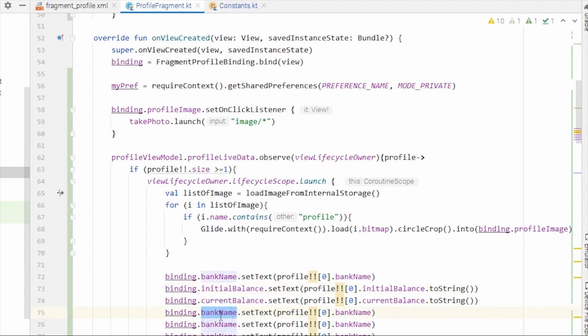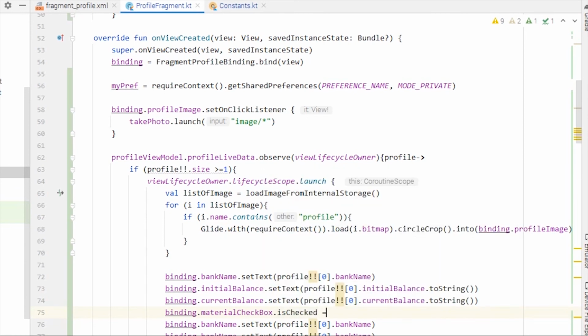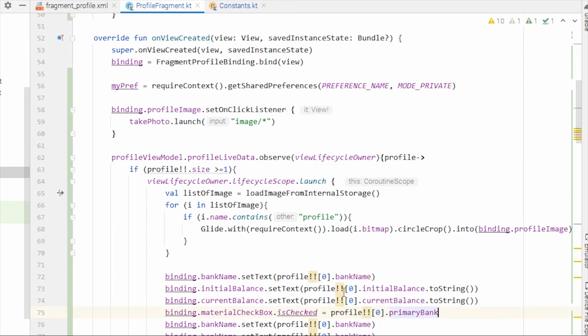Then we also have the material checkbox, so we need to write dot isChecked equals to profile.primaryBank right there.